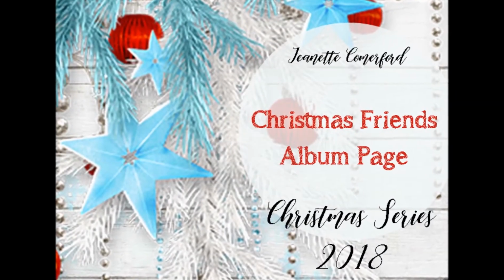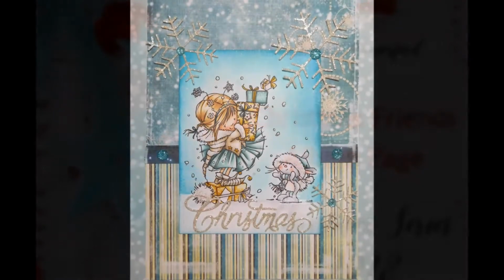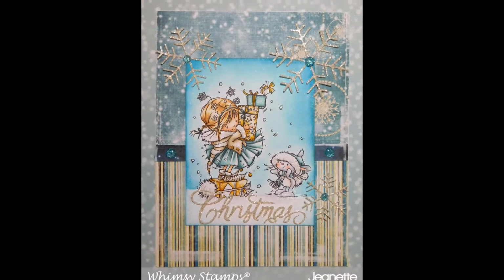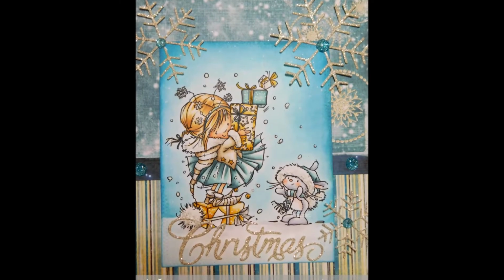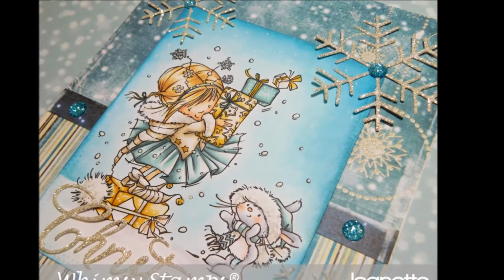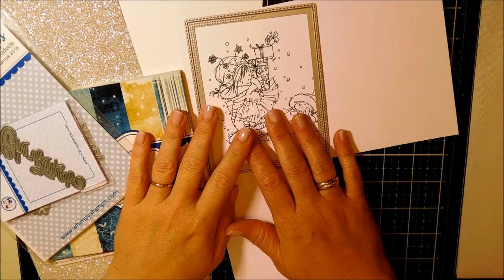Today I have another album page to share with you. I love these new images by Marina Fedotova for Whimsy stamps, and I think they look so sweet in my December daily album. But this image could also be used for a card front. So if you're not into making album pages, you could still create this and make it into a card.